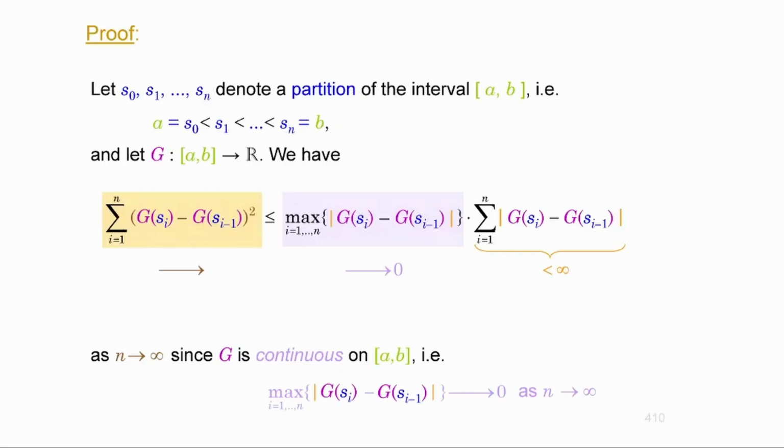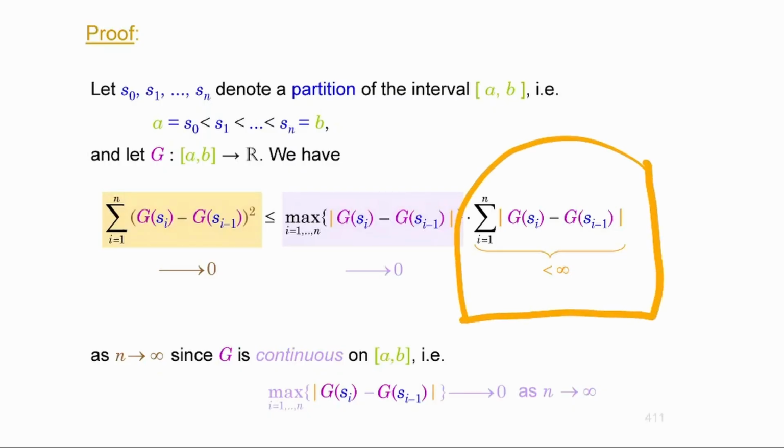There is no other way, basically, if the total variation is finite. So this is basically addressing the total variation, the finiteness of the total variation, and the function is continuous. So any function which is continuous and having a total variation that is finite will have a quadratic variation that is equal to 0. You understand the point? All right, so that is basically it, and that's the proof.